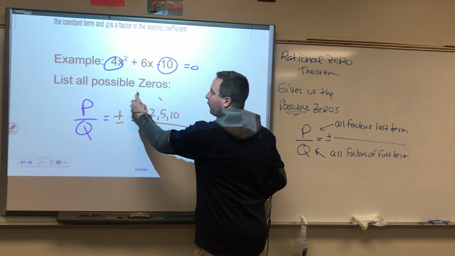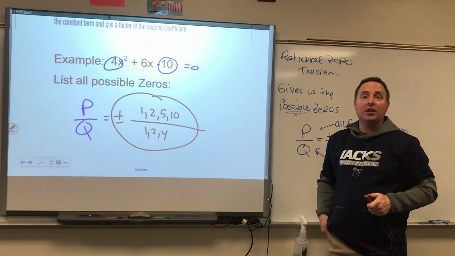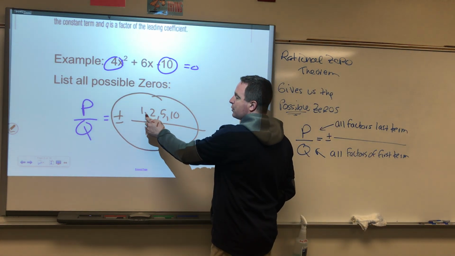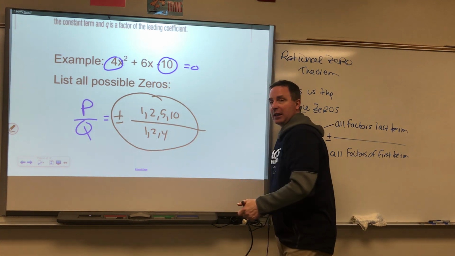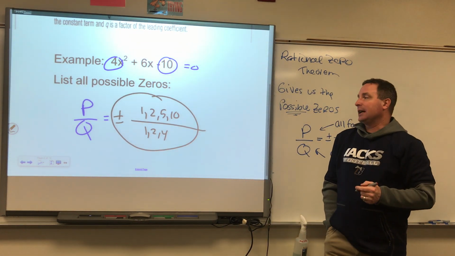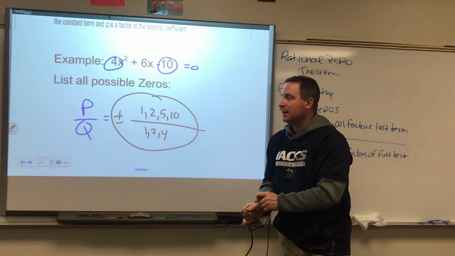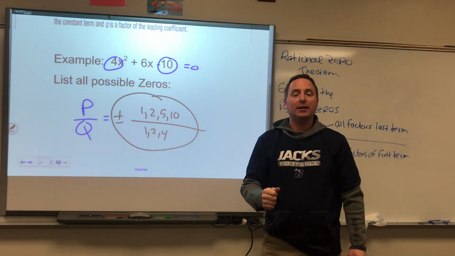Okay? So this is the form that we're going to leave it in. It's a lot cleaner, a lot neater than writing out all the individual ones. But just remember, there's a bunch of different ways to read this. 1 over 1, 1 over 2, 1 over 4. And then 2 over 1, 2 over 2, 2 over 4. And a lot of those will repeat. A lot of those will be fractions that can be simplified, which again will be repeated. And last but not least, don't forget it's all the negatives as well. So there's a whole bunch of them.